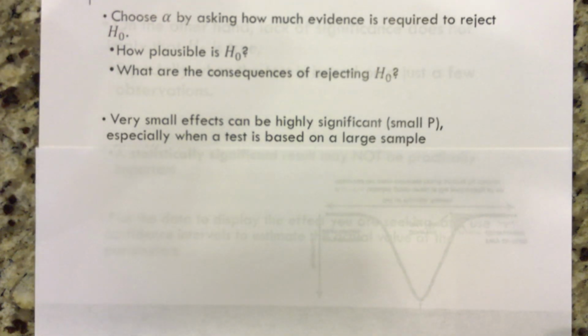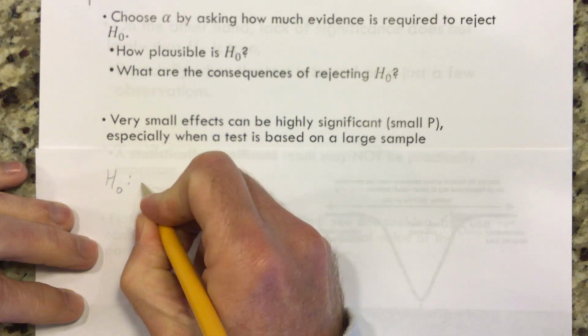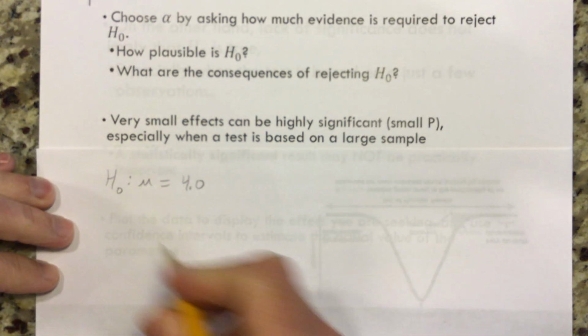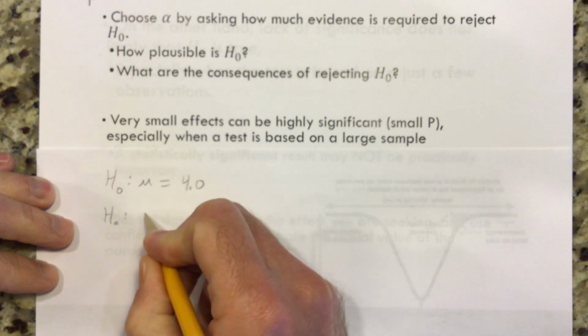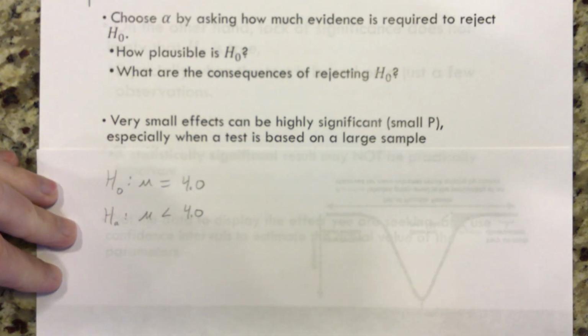Okay, now, this is very important. If I have a ginormous sample size, I can have just the slightest difference from the null hypothesis trigger significance. So let's just make up an example. Let's say I get an argument with one of my students. I say, hey, the mean GPA for my students is 4.0. Right? And somebody says, no way, your students have a mean GPA less than 4.0. And I say, okay, well, let's go figure this out.